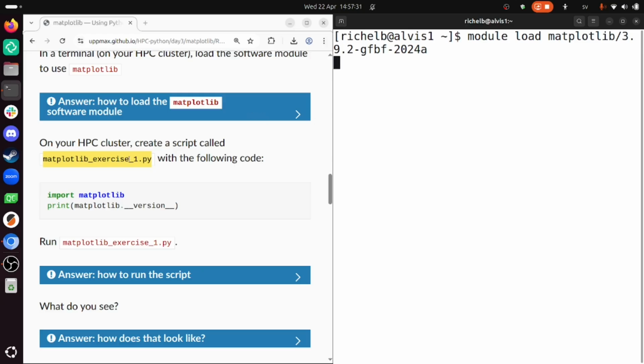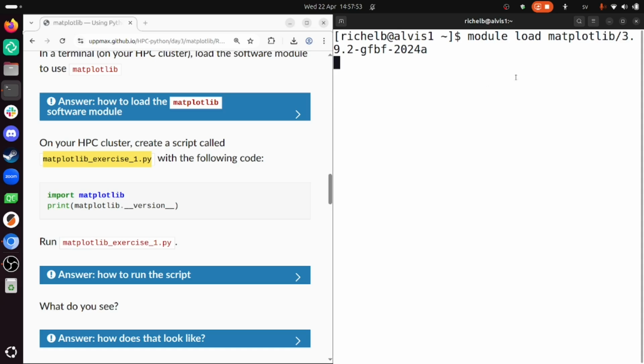So that file, which is a Python script, contains this text in which it imports matplotlib and prints the version. So it shows that it works, and that is the purpose of this whole script, to show that it indeed is loaded correctly and we can do at least something with it.